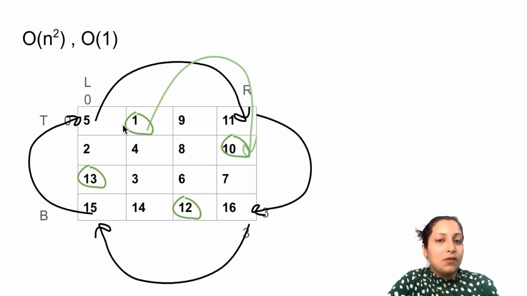Since this place is free, since you stored 5 in a temp variable, I will replace this with 15. So I will bring this 15 first here. Then this place I can replace, right? Because I have moved 15 here. Then I'll move the 16 to this place of 15. Now this place is free, right? Because I have already saved 16 here. So then you can move 11 here. And finally, this place is free, right? Because you already stored 11 here. Then from your temp variable where you stored your top left, because this top left you already replaced by 15, you move that here. So keep this in mind. This will help in coding.